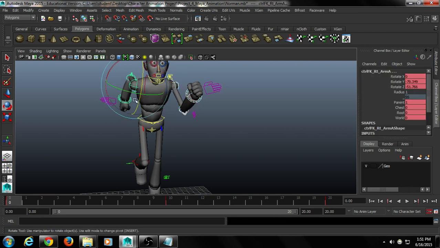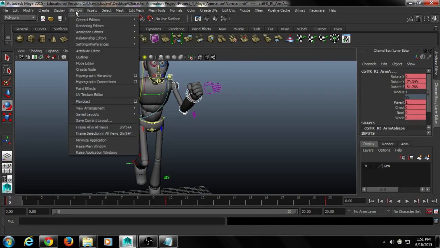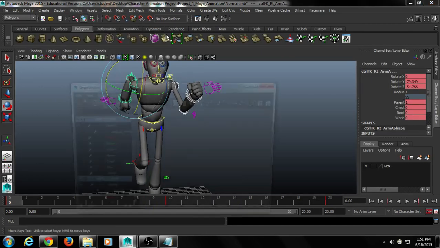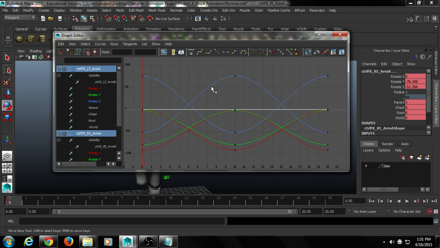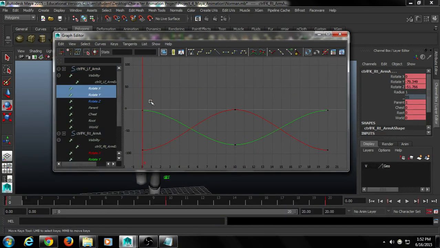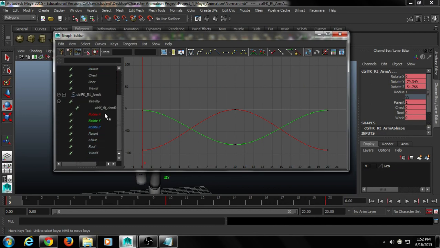So I'm going to select these two shoulders, open the animation graph editor. And we're going to get to this later, but I'm just going to fix this real quick. So anything that's not Z-axis is going to go away. So I'm just going to delete these.